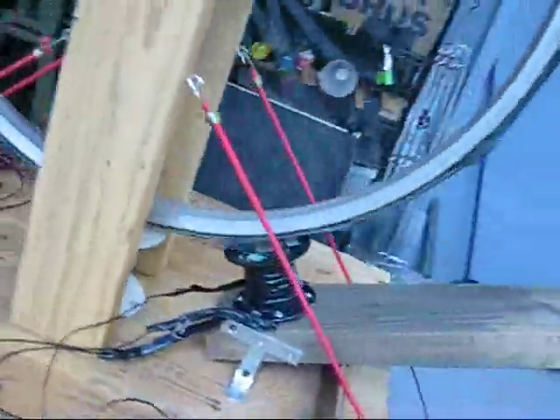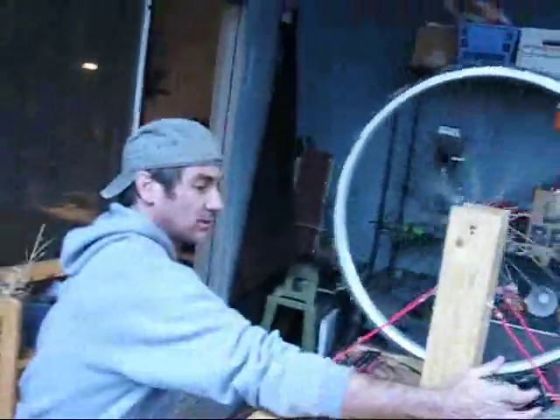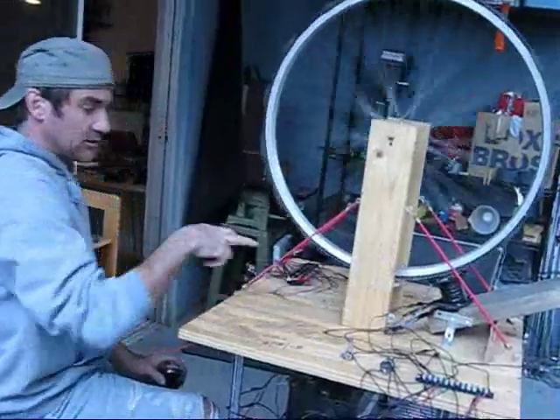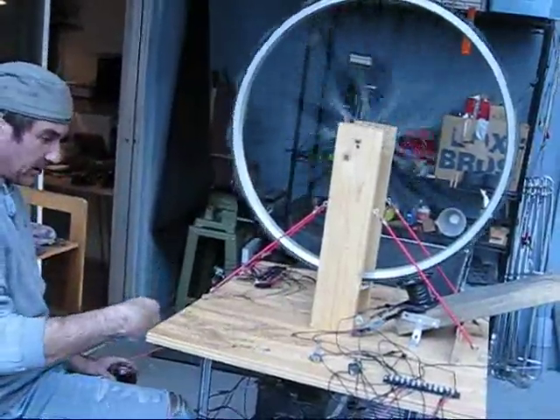That's the key to this thing. It'll get a little bit faster as we go, unless we've drained our battery. Now we added a second coil — here was the original one that's currently running the machine — but the second coil, with a second set of circuitry; each one needs its own.